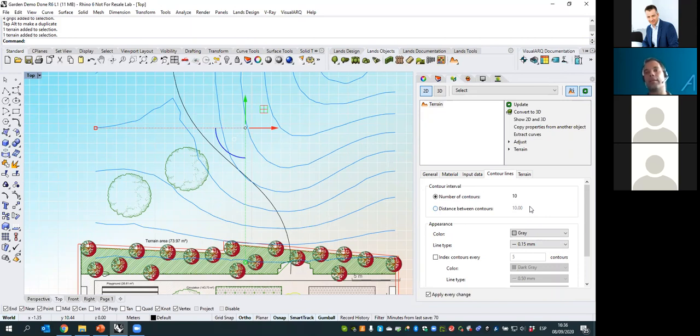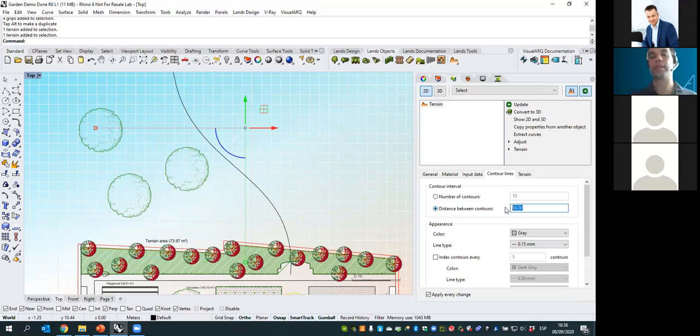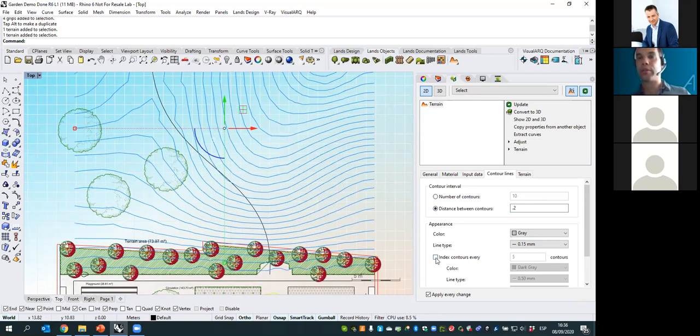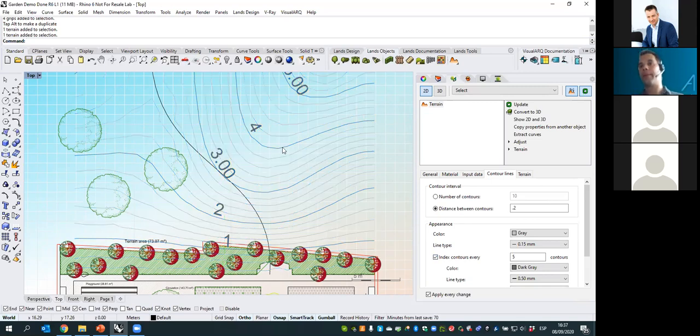I'm gonna set this to, for example, 20 centimeters. And actually here there is an interesting option. You can enable this index contour, so you will have every certain number of contours aligned with a different line type or color.